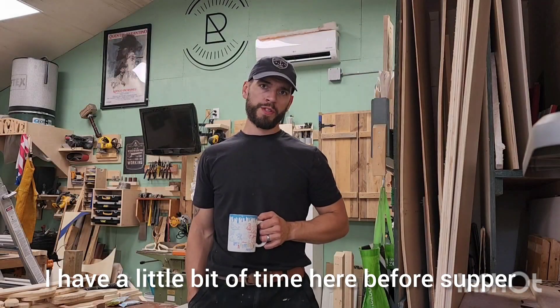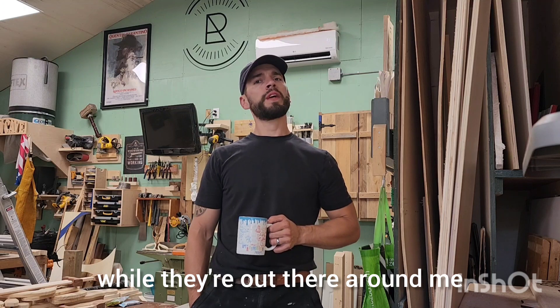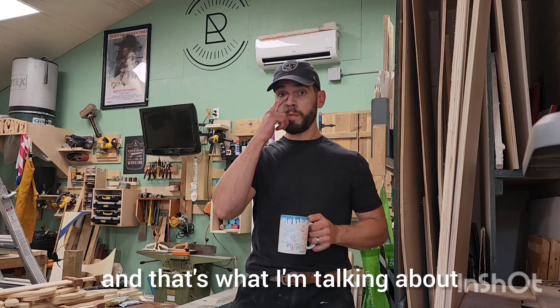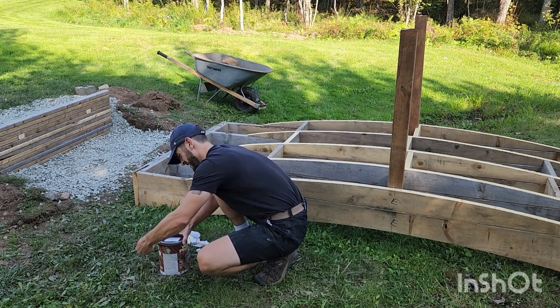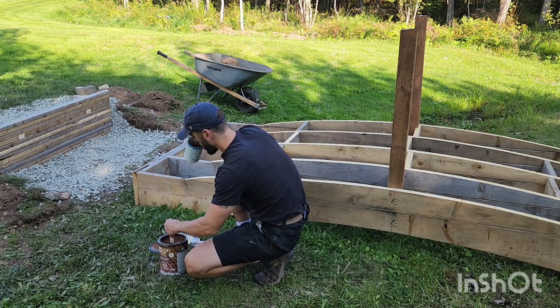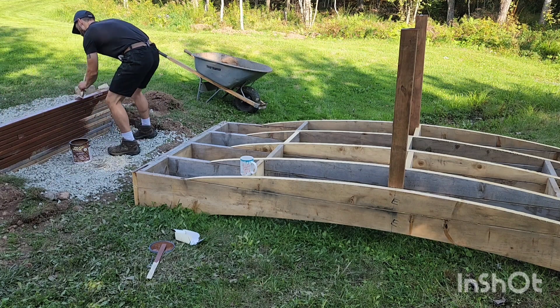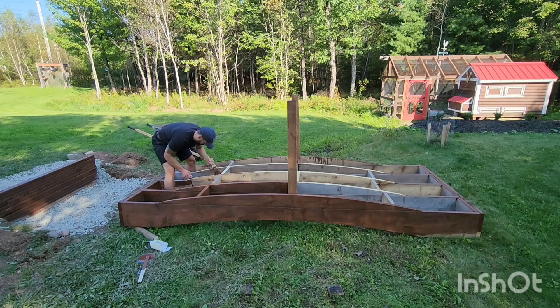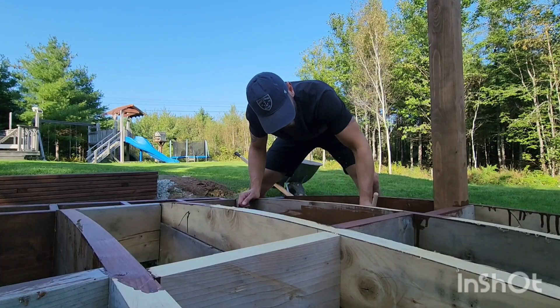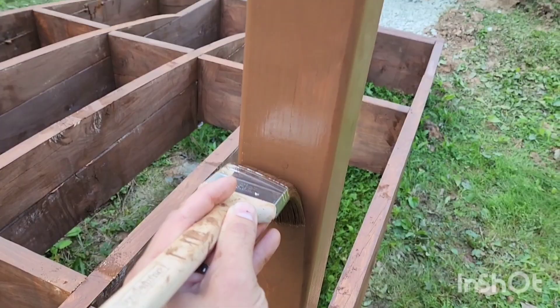I have a little bit of time here before supper and it's beautiful out. The kids are playing so I'm going to go out and get the staining done while they're out there around me — we have about an hour before supper. That's what I'm talking about, just fitting in time to do whatever you can here and there and eventually it gets done. One downfall to this project is that I'm using primarily spruce lumber. It's important when you're using spruce to get stain on the lumber as early in the build as you can to protect it from the elements. No one's really going to see what I'm doing here as it's all going to be covered by deck boards, but it just comes back to preserving the wood.